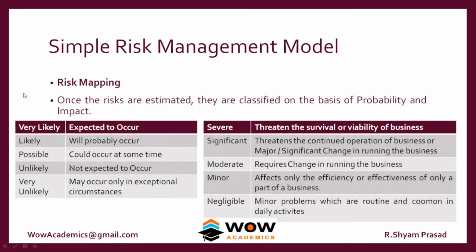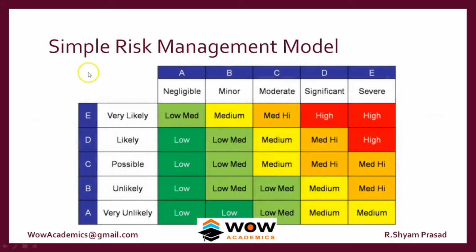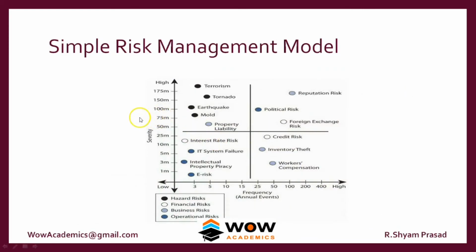So once we know our risk, we can classify them like this. The probability of occurrence can be from likely to very unlikely, or the impact of it can be from significant to negligible. This differs from company to company. Every company can have any kind of segregation or categorization as per their want. So this company seems to be having a 5 by 5 matrix wherein they have 25 scenarios, or a company can have a 2 by 2 matrix where they have only 4 kinds of categorization for a risk.